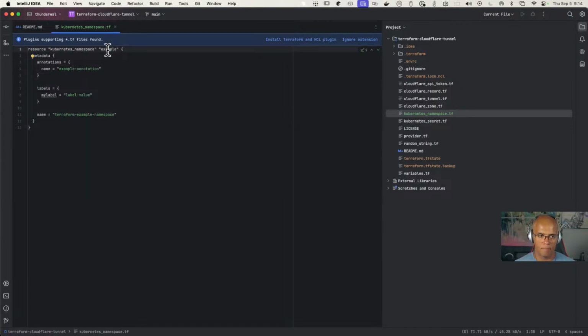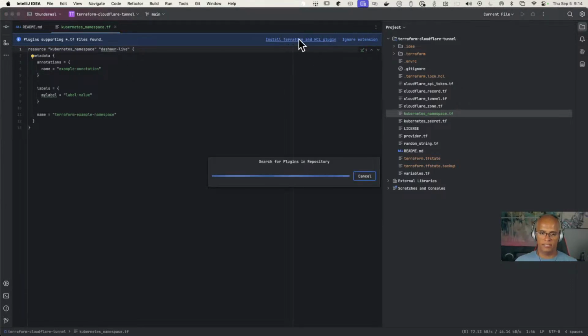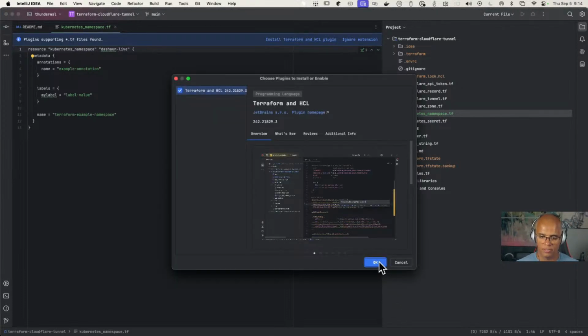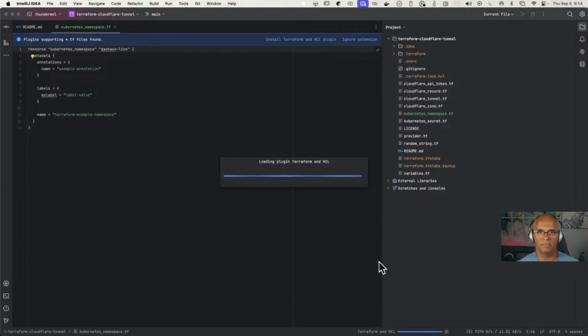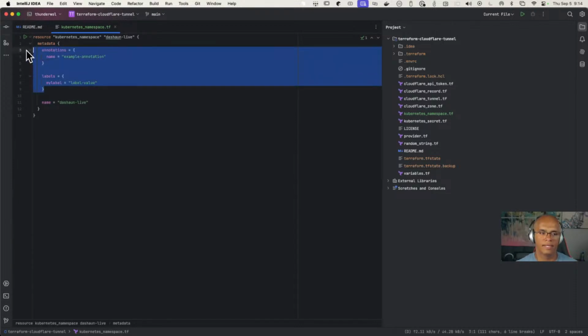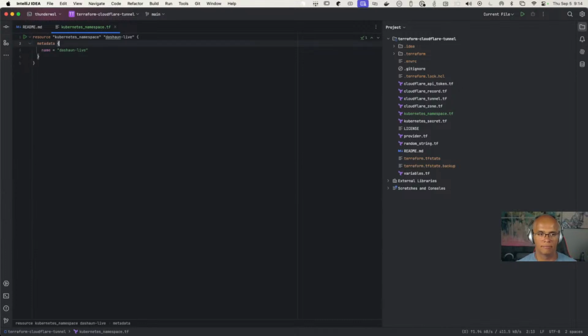So I'm going to just copy this, and we'll fill that in. And we're going to call this hello Sean-live. Do I want to install? Yeah, let's go ahead. Install Terraform in the plugin. It's fine. Sure. And the cool thing is we're installing this onto that Windows subsystem for Linux. We're doing this editing on another machine. Thank you, IntelliJ. Metadata. So the name is Sean-live. Do I need any metadata? I don't think I need labels, and I don't think I need annotations. I think it's just this.